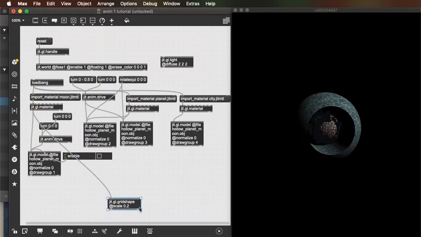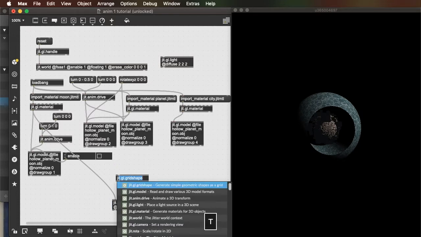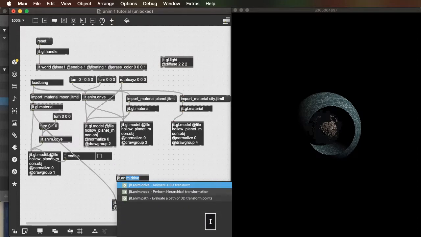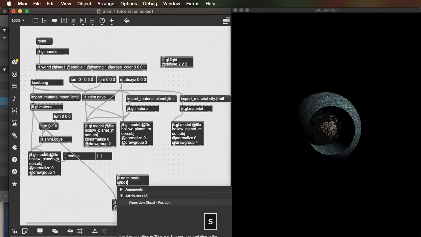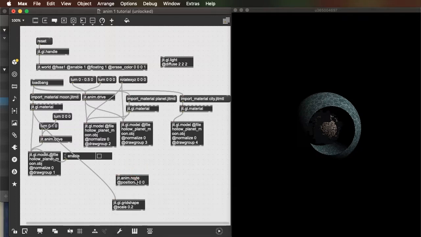And in order to make that moon orbit our planet, we need to create a node, a jit.anim.node. And we'll make that right at the center of our world, so at position 0, 0, 0. And a node is an invisible marker.